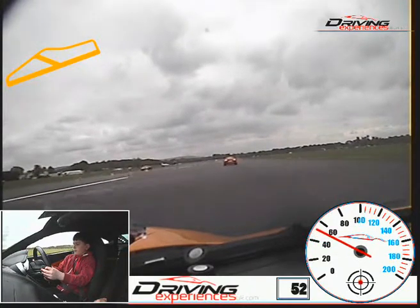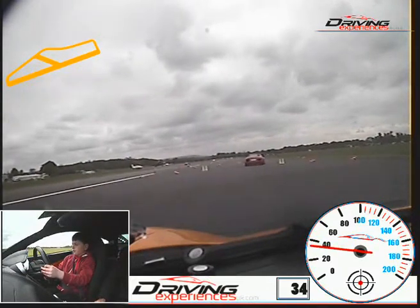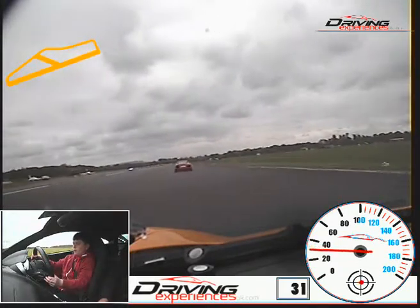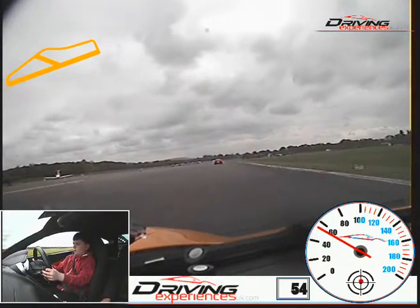Perfect. Off the gas, on the brake. So be gentle with the brake, just gently squeeze it in. Ease us across to your right hand side again. That's it. Take us up again. And off the gas, onto the brakes.